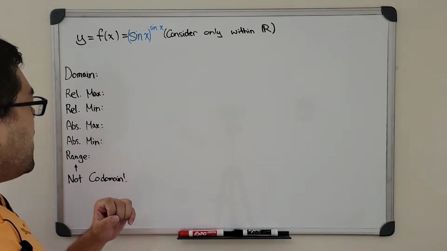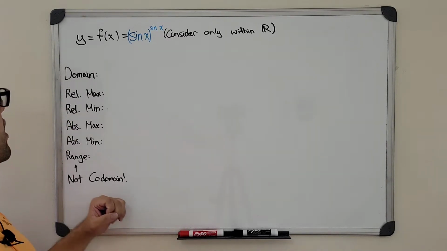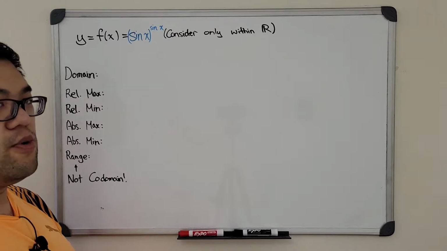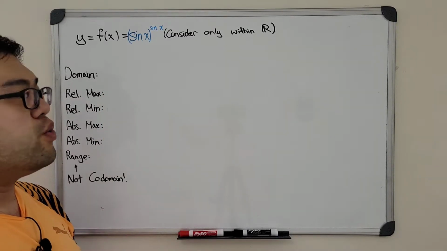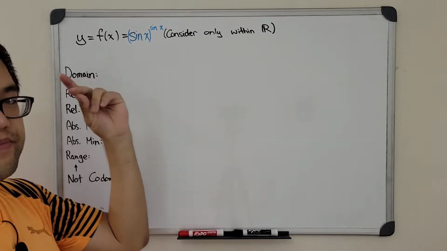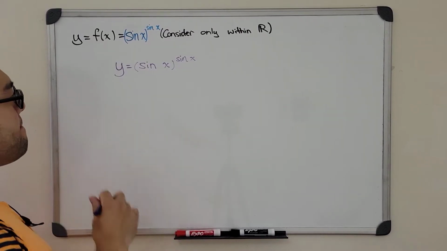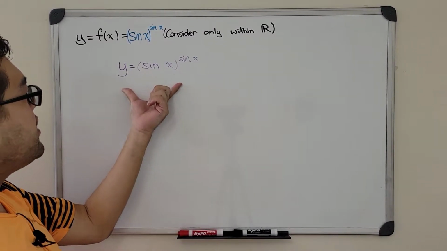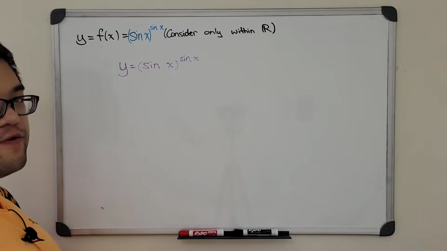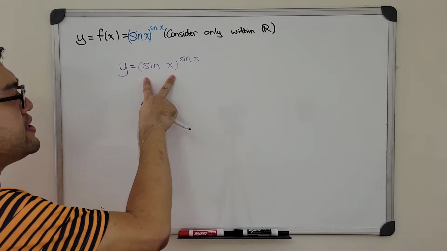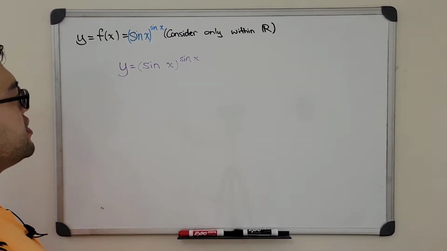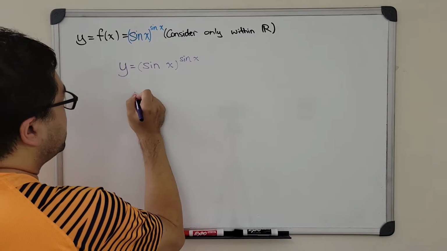So here we go. First, since we have to use derivatives to help us find all this information, we're going to first take the derivative of this function. Okay, so as we can see, we have this function here, and how should we do this? Well, before we take the derivative right away, we don't have a nice base here. In fact, we have an uncertain base, or a base with variables in it. So how should we do it?